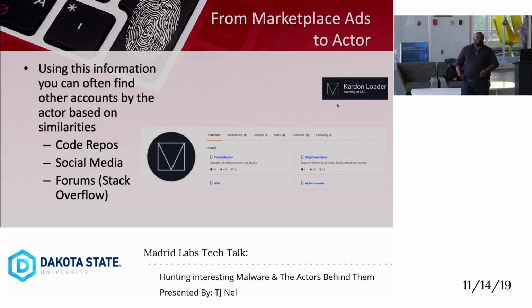I don't know. So then you go through here, and in fact, in this case, I'm not going to tell you who this is because they're out of this country, and the FBI already knows about them, and they're technically a security researcher now, so they've gone the right path, I guess. You can find different things. The thing about GitHub is that you have your user account, but you also have email addresses, and there's other information you can put in your profile. So if you pivot off this profile, you can find out exactly who this is, which we have. Then I'll talk about how you go about escalating from there.